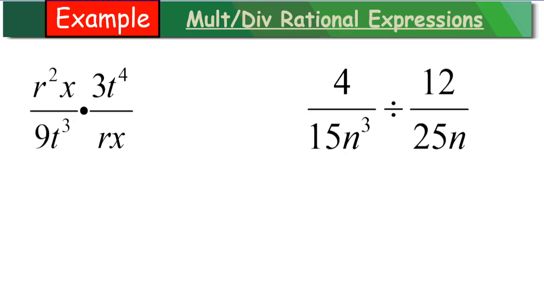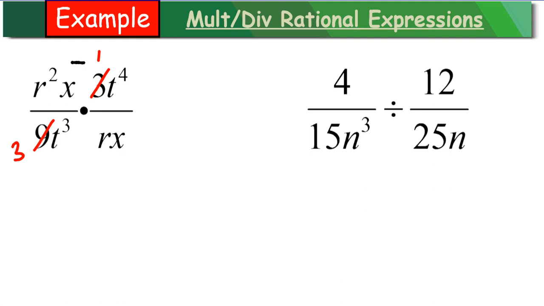Now this is where the actual lesson starts. So we're going to be multiplying and dividing rational expressions. So here we go. First example, if you'd like, you could simplify before you go multiplying. It might make some of the numbers a little easier to work with. So let's do the numbers first. So I got 3 and 9 would make 3 and 1. Here I have r squared and r. Well, what do I do with my exponents when I am dividing? I'd subtract.